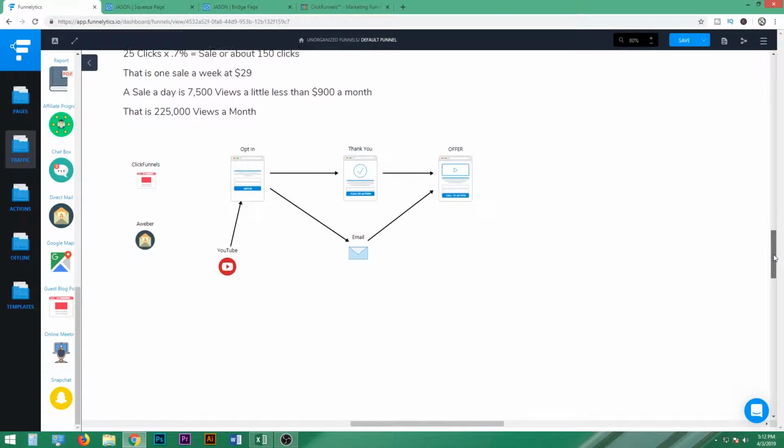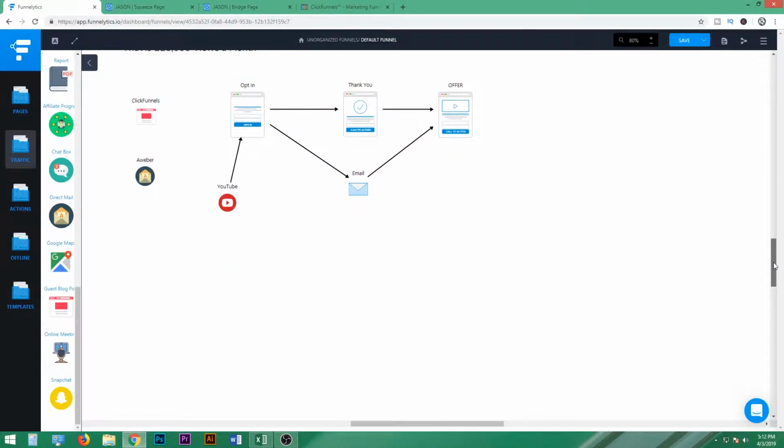Okay, now this next model is going to cost you a little bit of money to start up. So I recommend that you use ClickFunnels, which is a funnel builder, which you can use to build an opt-in page and a thank you page. I'll show you in a second an example of one. And Aweber. Aweber is an email autoresponder. Very easy to use. Definitely want to use email because you get to build that like, know, and trust factor with your prospects. Okay. So we're creating YouTube content, and then we're going to link to that opt-in.